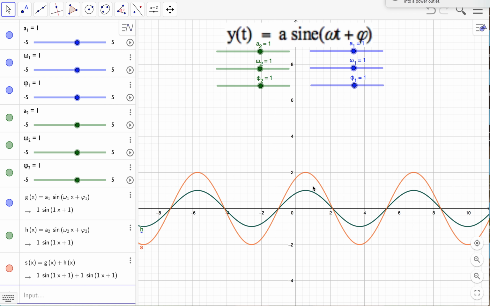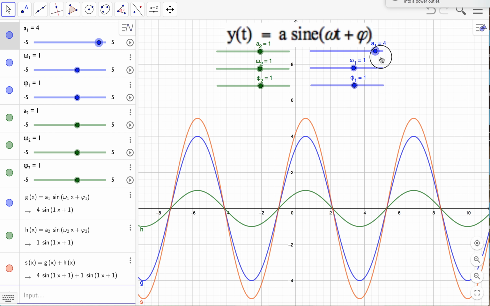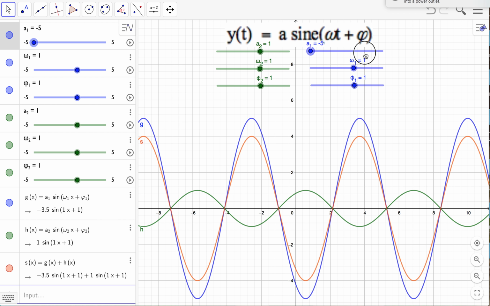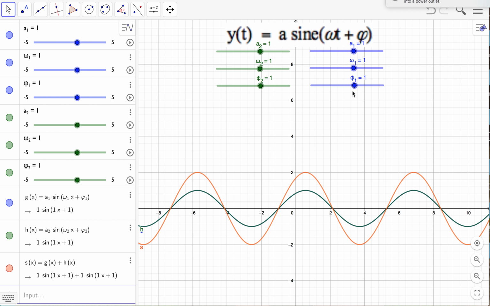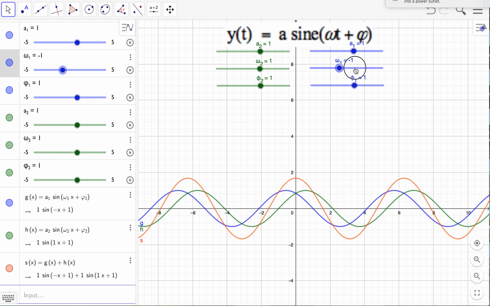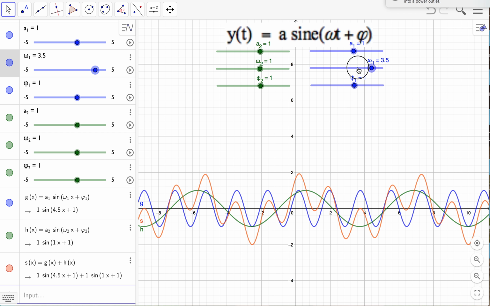So now I've got 3 functions displayed here, both sound waves, and then the sum of those 2 sound waves together. So if I change my amplitude to a larger number, notice that it changes the sum as well. If I change the angular frequency, notice that it does all kinds of weird stuff.